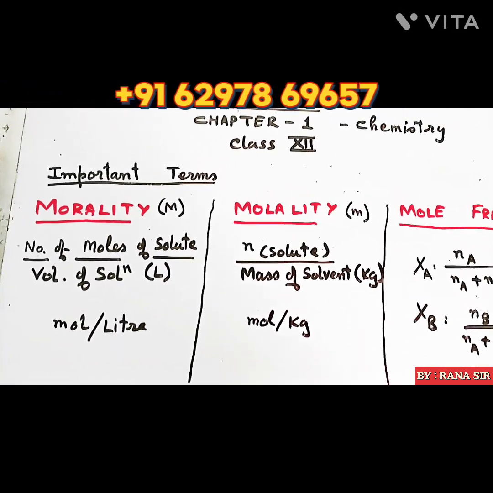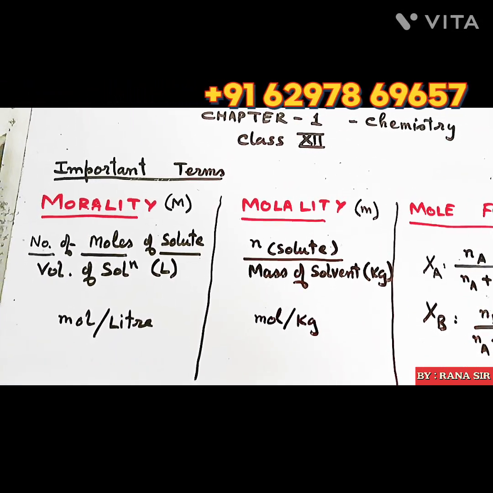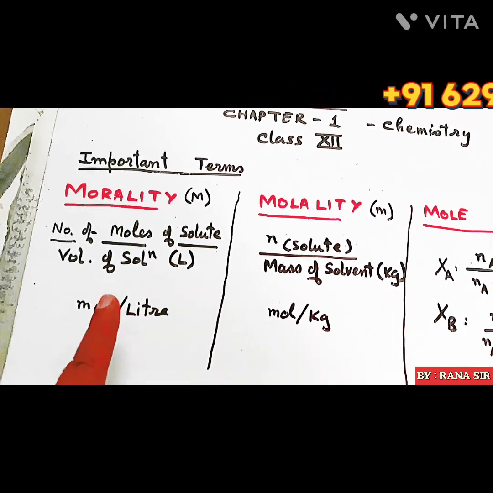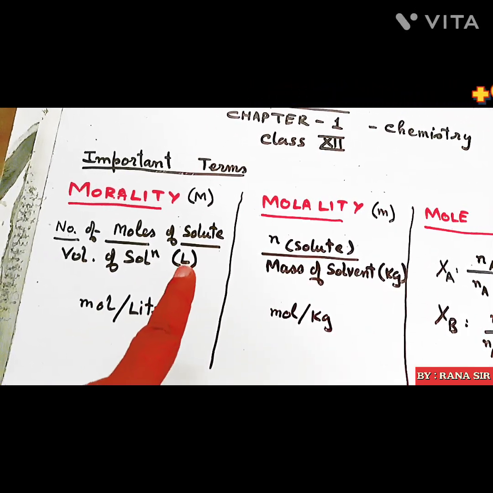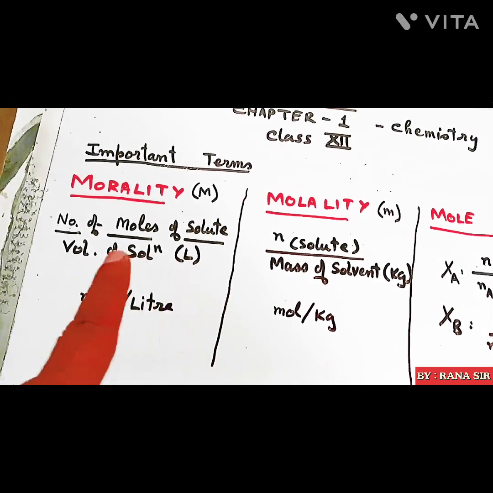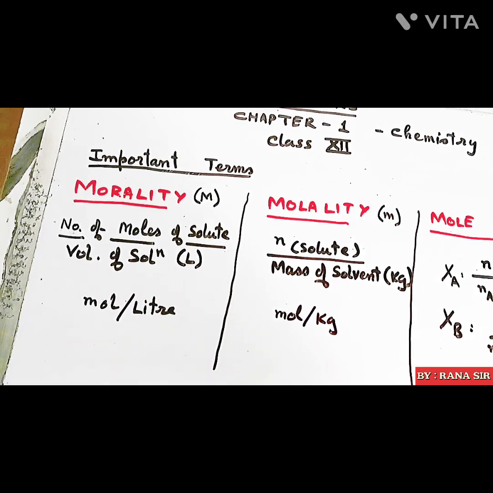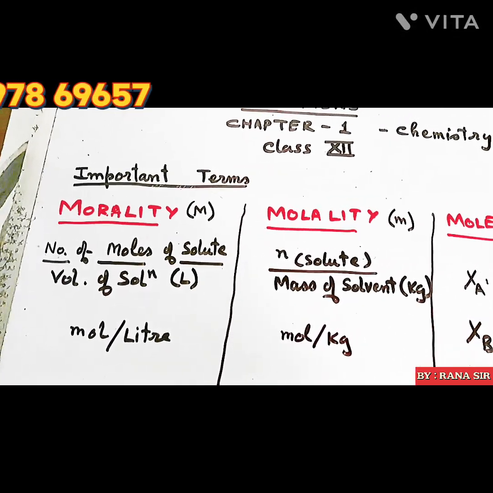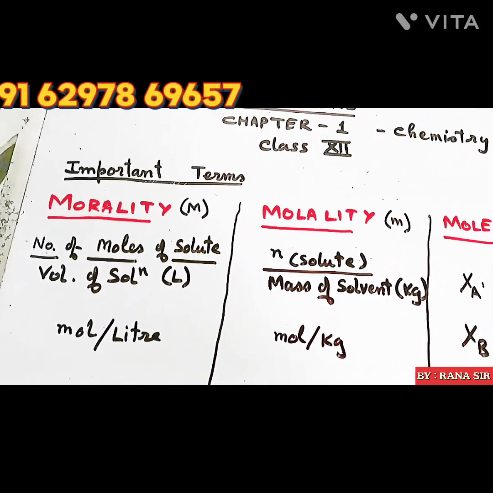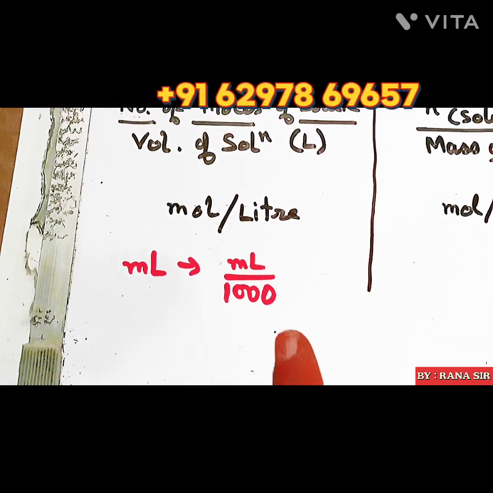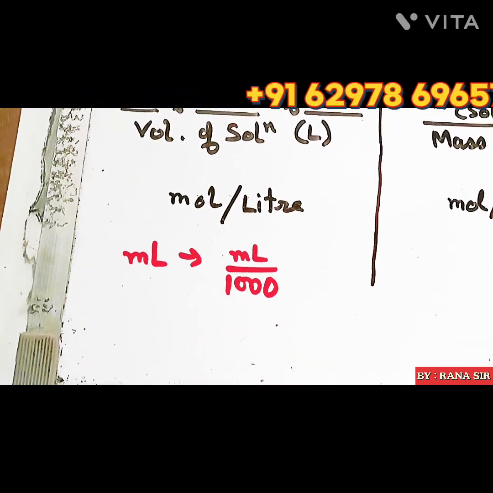What does molarity state? Molarity states the concentration of solute in the volume of solution. What is the volume? 1 liter. So always remember the volume of solution should be in liter. So if the volume of solution is in milliliter, we convert milliliter to liter by dividing by 1000.